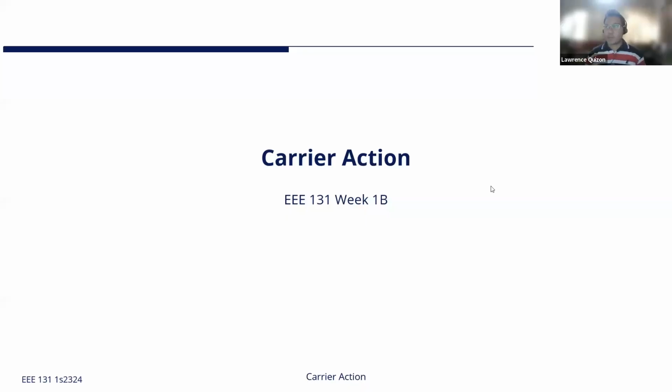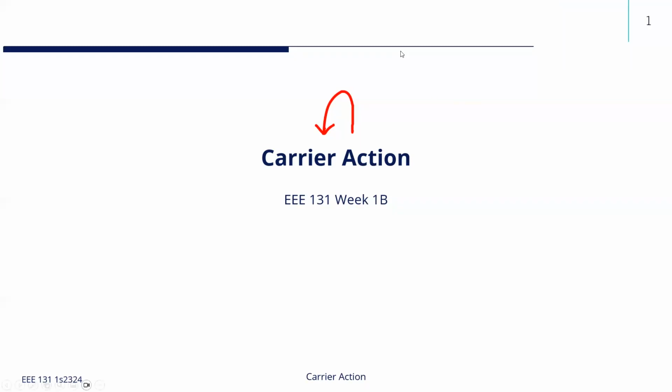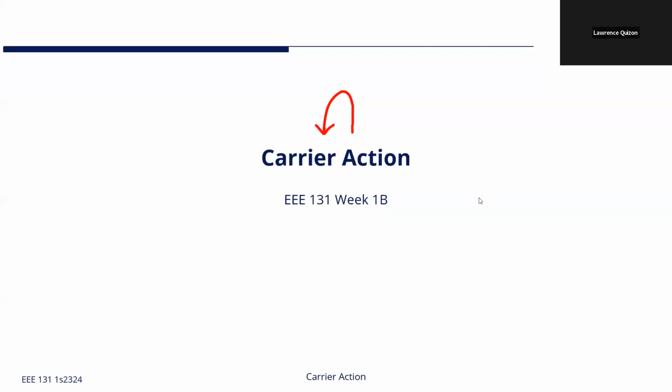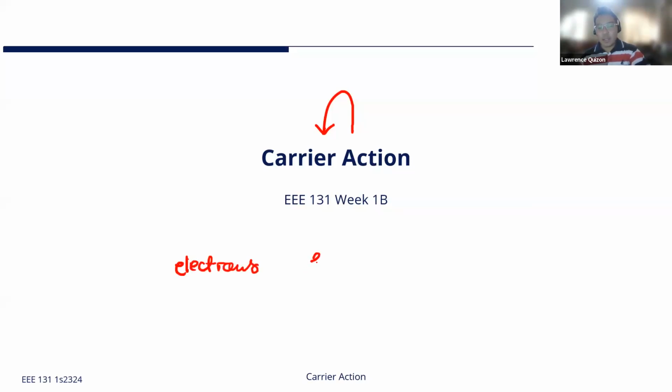Alright, sige. So let's move on to carrier action, right? Which is the actual lecture for today. So when we say carrier action, it is what our carriers do, or what things electrons and holes do to create carriers. Essentially, it is what happens, right? And ano ulit yung carriers natin? We have the electrons and we have the holes. So what the electrons and what the holes do, that is what carrier action is.